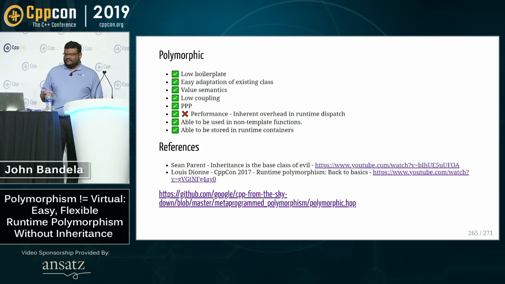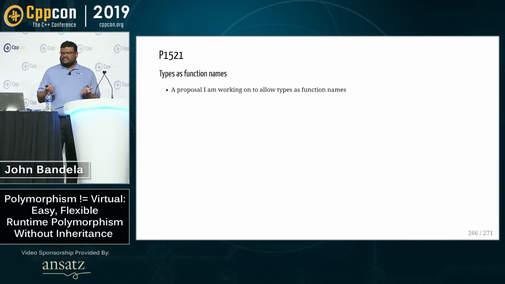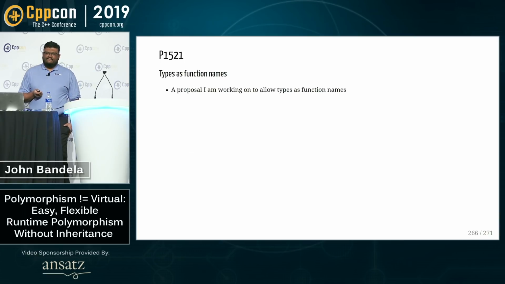So if you're coming up with a new introspection or metaprogramming or meta generation, here is a simple one, kind of like a hello world, and let's compare across various implementations and things. So personally, I've been working on something called P1521, and that is using types as function names.